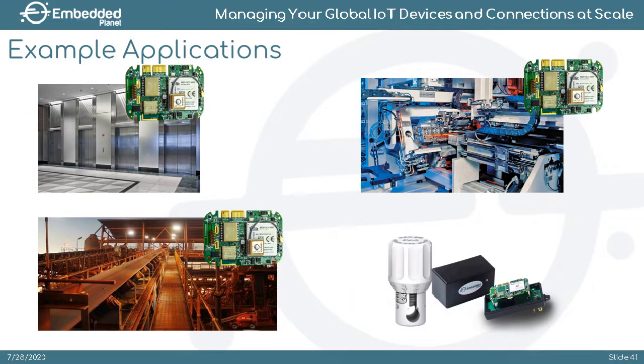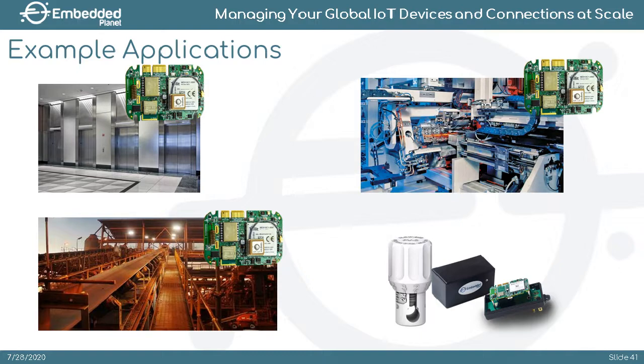And so just some of the applications we've done with Agora and also now with Kronos, the other module: building management, elevators, escalators, those types of applications inside a facility. On the top right, industrial equipment. If you have a piece of control equipment, the cellular connectivity can be added without messing with the control system, and then pulling data and sending that up into the cloud or to wherever you need it for management.